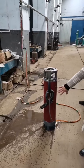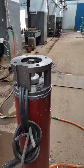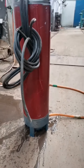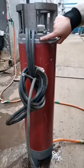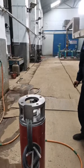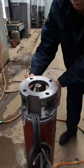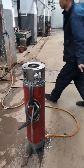You can see there is no water, and also no water leakage from here. We're waiting for the water in. Oh, the water is filling.